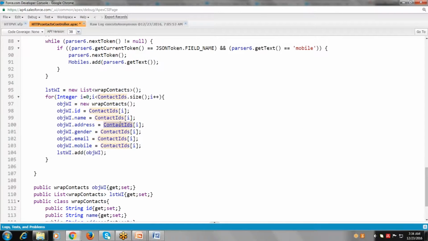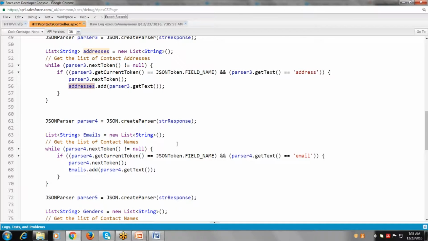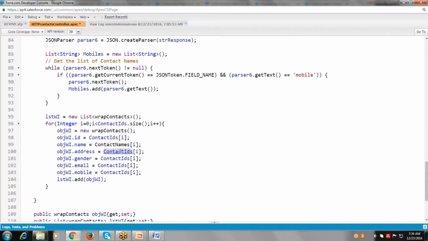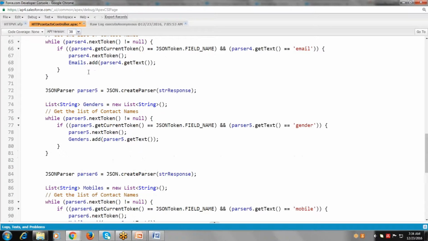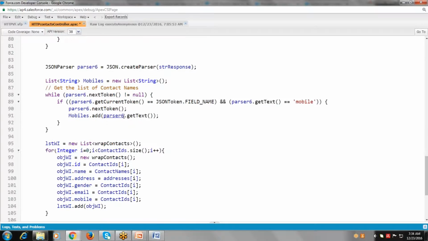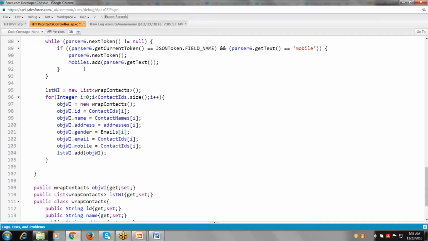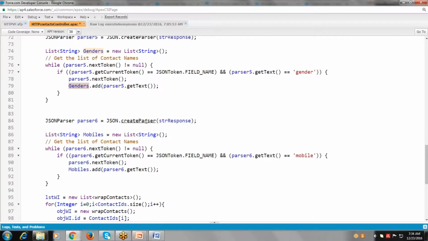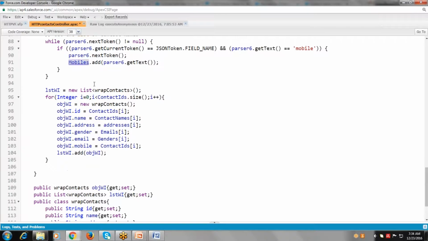You have to use the contact names here, and the third one is addresses, and the fourth one is emails, and the fifth one is genders and the mobiles. Now you have the data in lstwi.